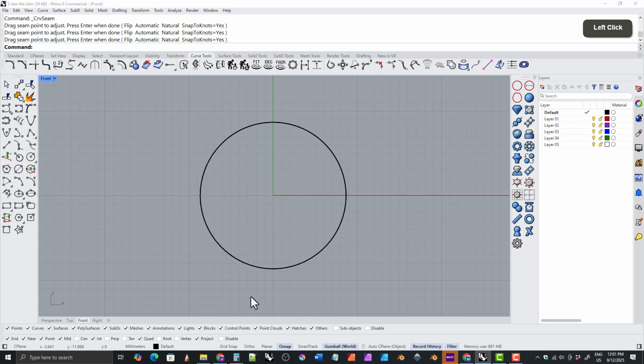Now the reason that we want to move the curve seam down to the bottom of the sizing circle is because ultimately that's going to become a seam in our surfaces, or at least some of our surfaces. And seams can cause issues with fillets and other problems. And so because the bottom of a ring is typically a very plain place with no details, that is a place where a seam in the surfaces is least likely to cause any issues.